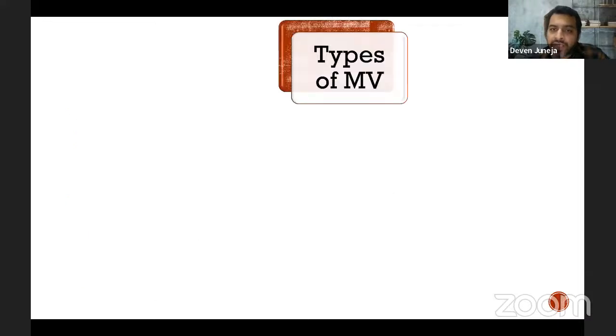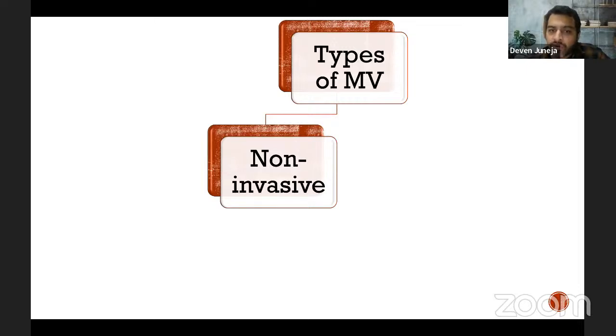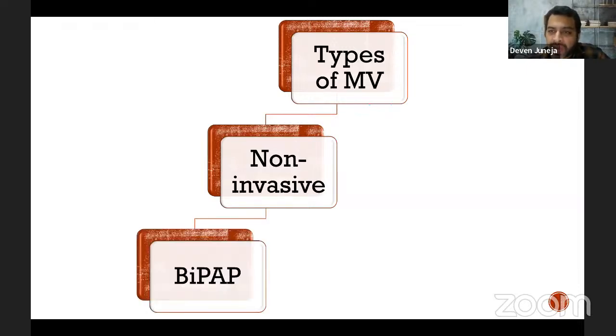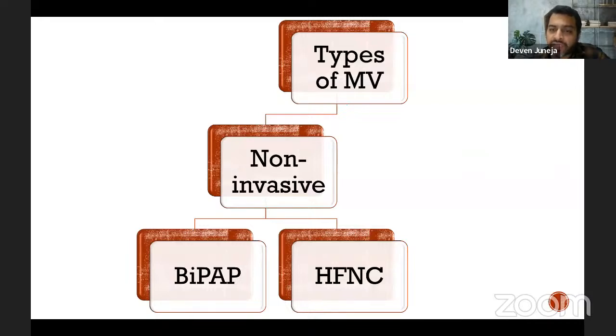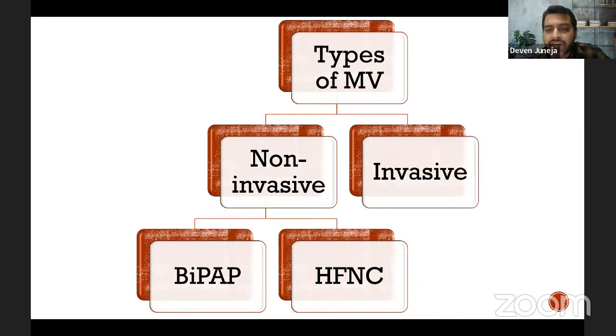When you look at the types of mechanical ventilation, you can further classify it. It can be divided into non-invasive, which is BiPAP or bi-level support, or high-flow nasal cannula. This has really become popular, especially after the COVID pandemic, when most patients had type 1 respiratory failure, and now high-flow nasal cannulas are available easily all across India. And invasive. But when you look at the different indications of putting the patient on mechanical ventilatory support, be it invasive or non-invasive, they can be simply classified into 3 broad categories.